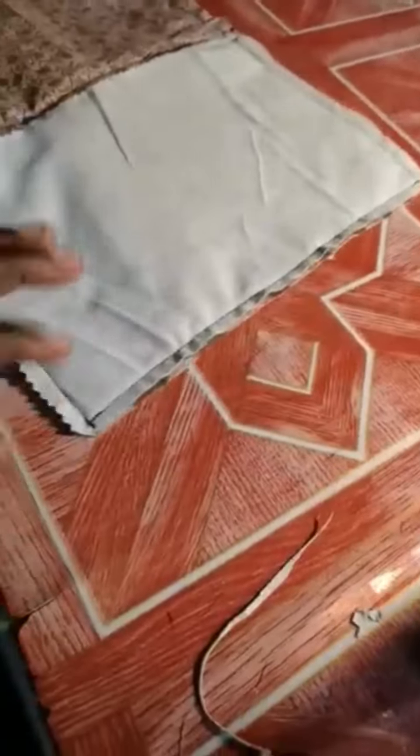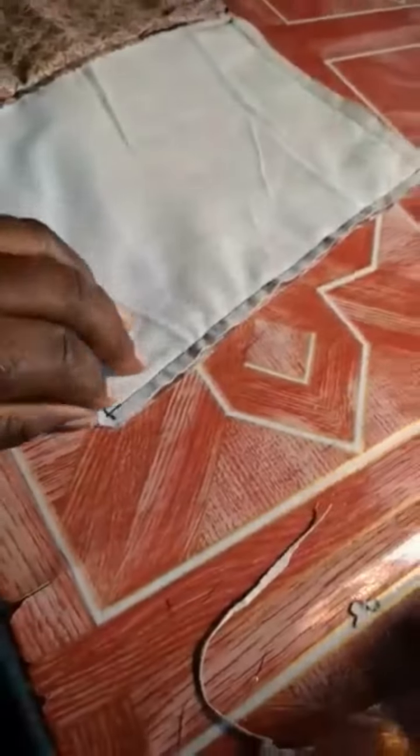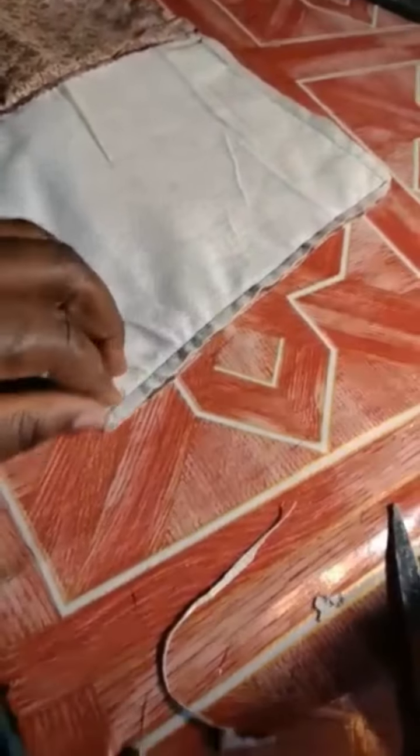Wonder what the inside looks like. So I'm gonna do like this to get inside. But before that, I have to get the edges, the corner. I have to fix the corner so that it has the shape when it's done. So I catch the corners. You don't want your corners to be pointed when you turn the bag around, right? So I'm gonna cut this off. Right. Now you have them looking like this. See?